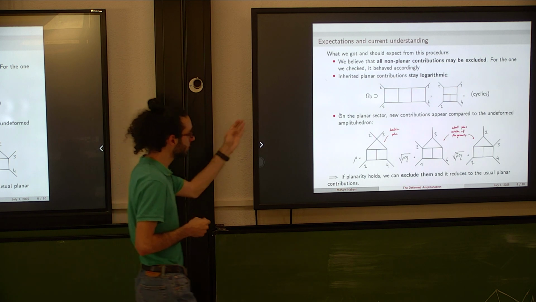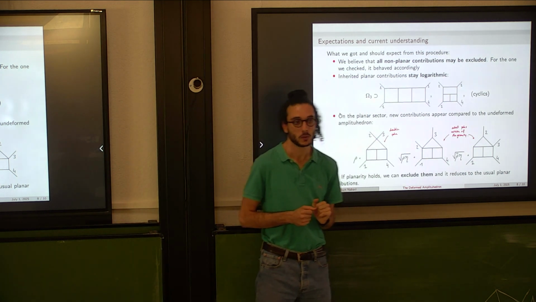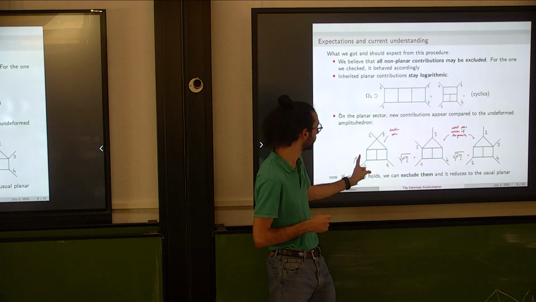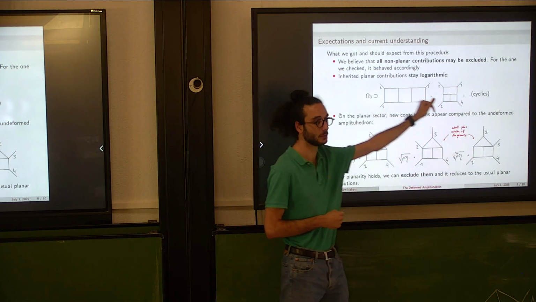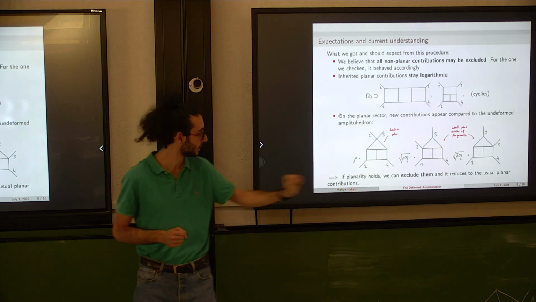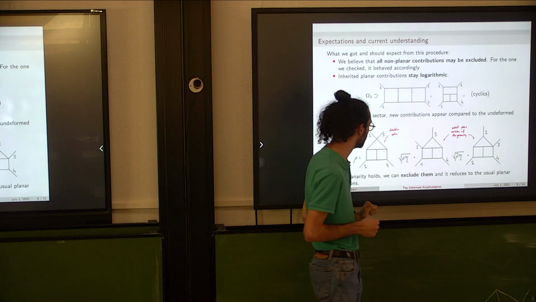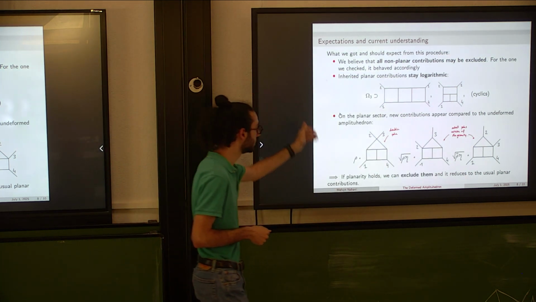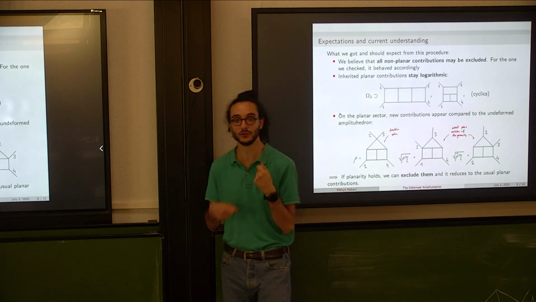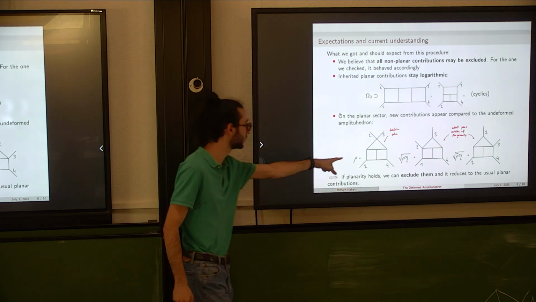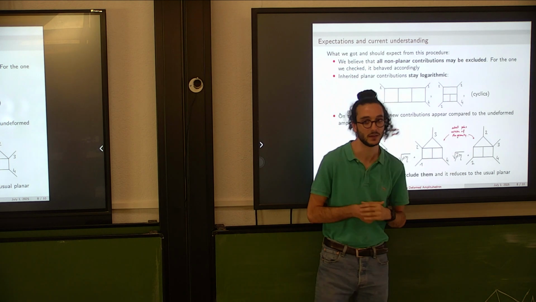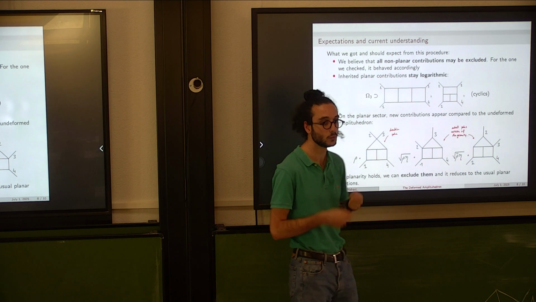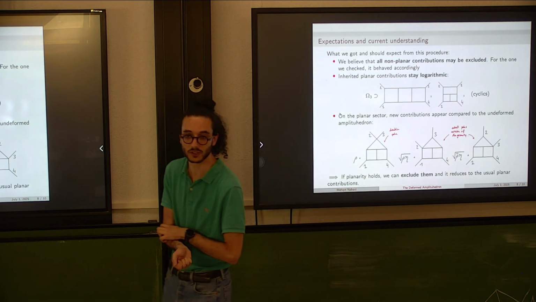Along the way, if you consider all the planar contributions, compared to the undeformed amplituhedron, we also have what we call contact terms, which are the tennis court where we remove some of the boundaries. These contact terms are new in the sense that they do not appear in the undeformed amplituhedron and are proportional to the deformation parameter. If we assume planarity, we can exclude these contributions also. They do not contribute logarithmically to the form. Basically, this one has a double pole, and for these two, if we look at the geometry and try to take the residues, we'll see that along the way they violate some inequalities of our geometry.